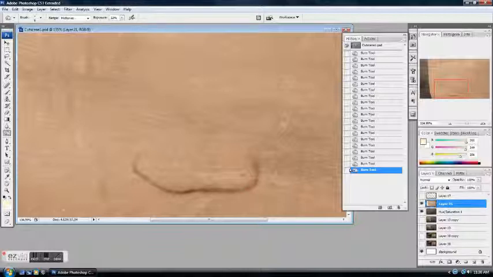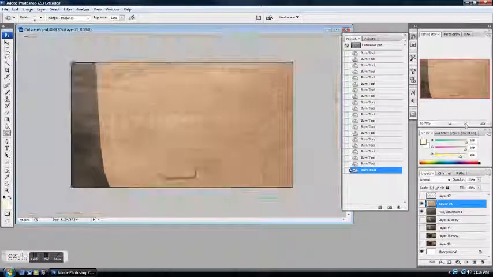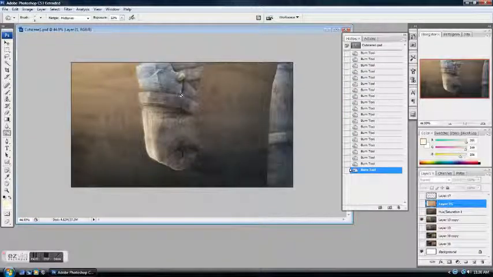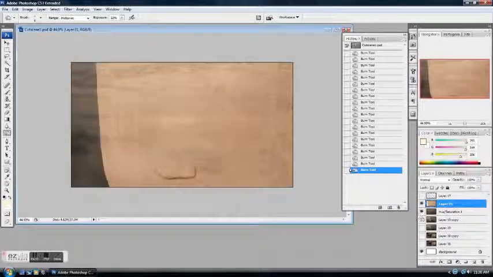This is pretty much all you're doing, just adding shadows and details. And what you want to end up with is probably something like this. It's done the same way, same texture, same drawing, same everything. I'll show you how to make a complete finished drawing towards the end of the video.